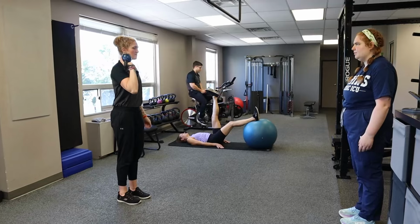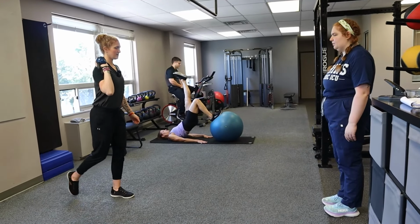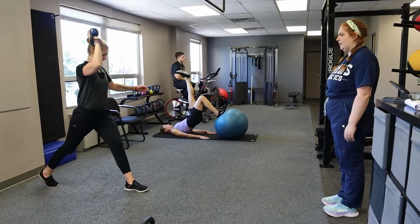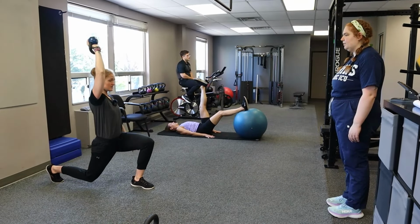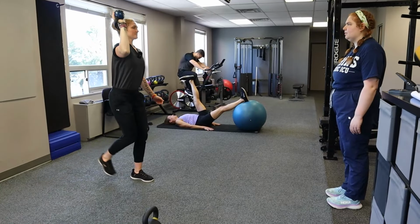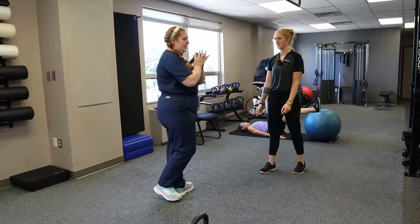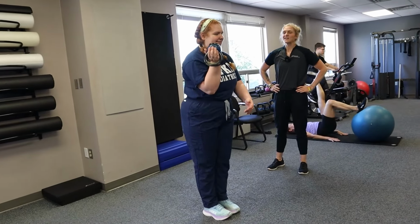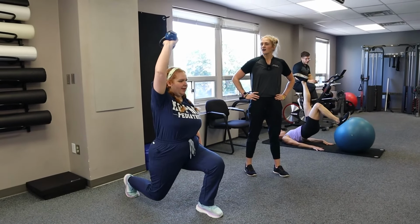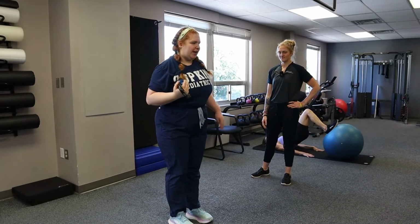So you're going to take a step back, and you're going to first have the kettlebell in the front rack position. Step back. When you go down, press up. And you want to make sure that you have your knee at 90 degrees. Press up. And then we're going to switch to just 10 on each side. Wait, the same one back? Yep. And then you'll be pushing up. As you step back, you push up. Can I rotate like that? Yeah, that's fine. Can I drop all the way down? Nope. Okay. Try again.